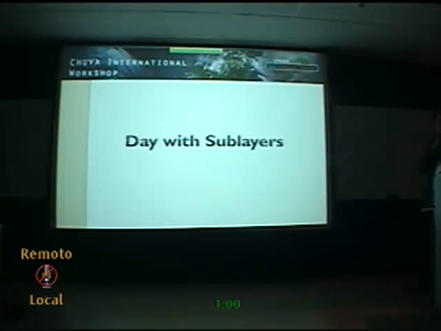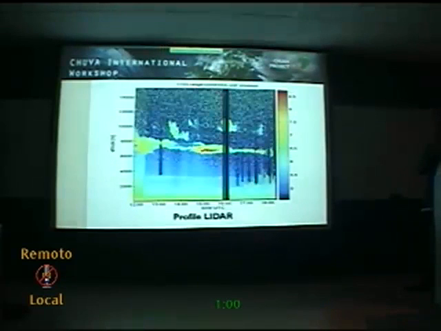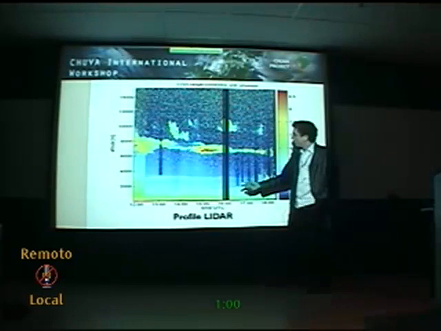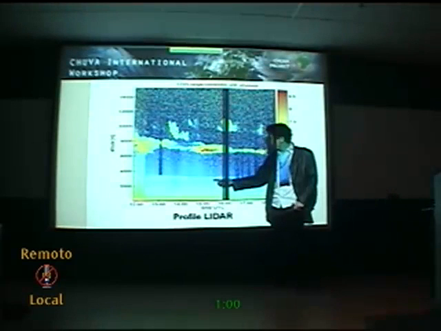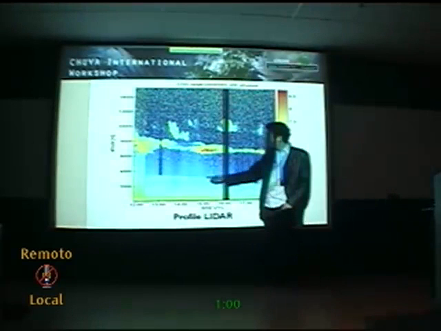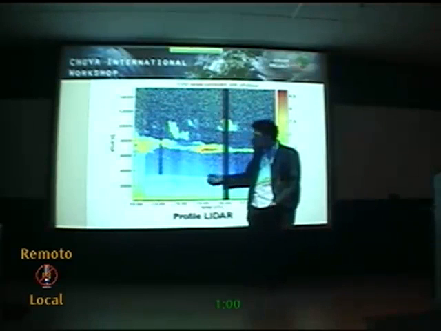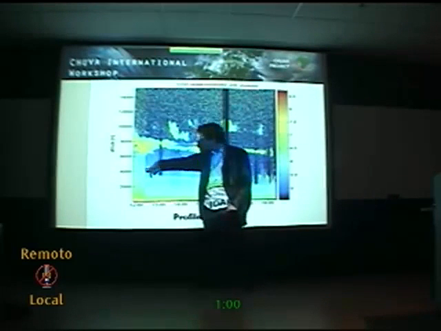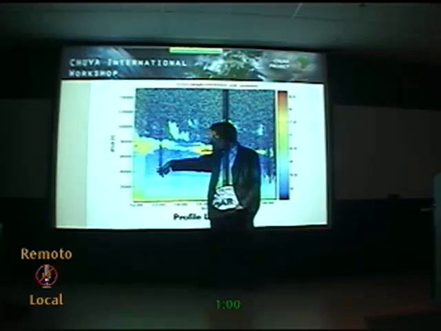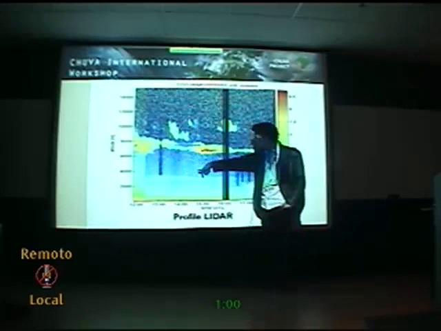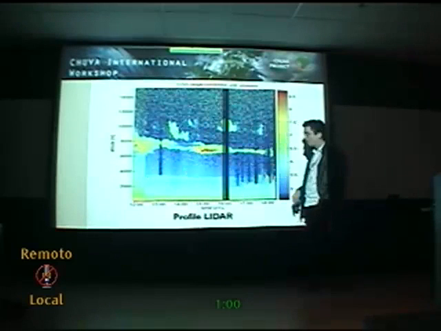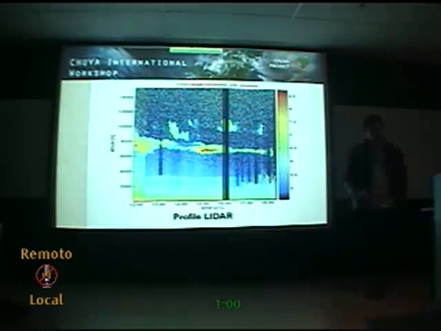Things get more complicated once you have sublayers, so you have more than one layer of particles. Both algorithms can get these wrong. Here you have a layer close to the ground, another layer, even some transport layer here, and time is going to the right. But particles get more and more water, a cloud starts to form and dissipate, then you have just humidified particles over here, and a cloud forms later on that same day.